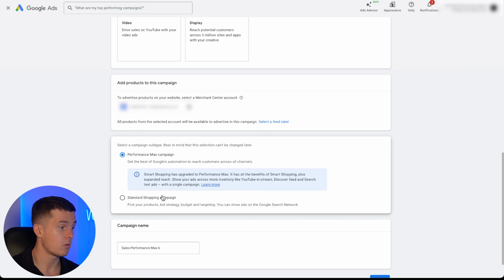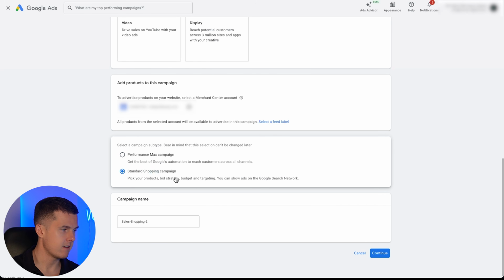It wants us to use Performance Max because it can get us to spend more money because there's more available placements like search or YouTube or static imagery as well that we can use. So it means that Google has more reign to spend our ad spend, and we don't want that to happen. So we want to instead focus on standard shopping campaign, and I will give it a name and I'll call it shopping and I'll call it best sellers.